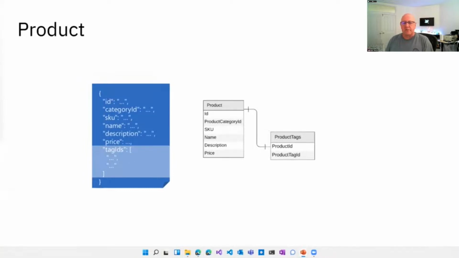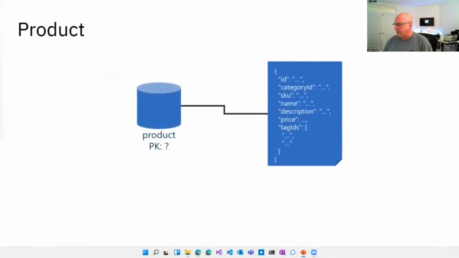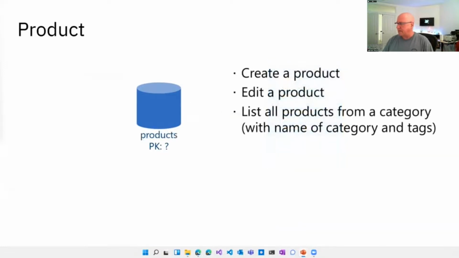Now, given that there's much fewer tags for product than product for tags, it makes more sense to just embed and materialize those product tags and embed them inside my product table. Remember too, there's this one-to-few relationship between the product and the tags. So this makes it actually a pretty fair candidate for embedding inside my product table. So here you can see I've got my tags as an array within my product table. I'm going to store that in a container called product.